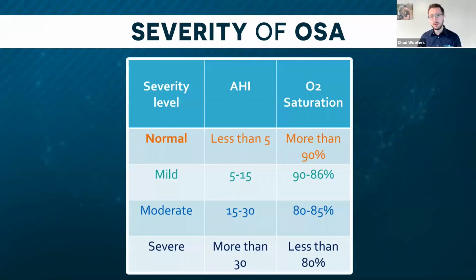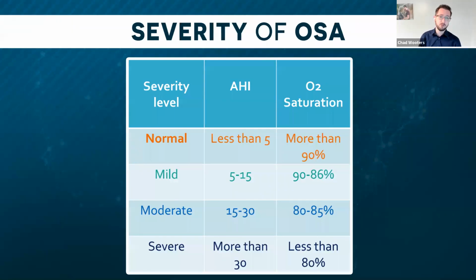Severe patients have more than 30 events per hour. Now, keep in mind, guys, severe patients are severe. They stop breathing, or almost stop breathing, at least 30 times an hour for 10 seconds or longer. They're waking up all throughout their night. That doesn't mean that's all, 10 seconds at least. We just saw with Nick, he held his breath for 30 some odd seconds in an apneic state. So when we look at that, that's a significant amount of their night.